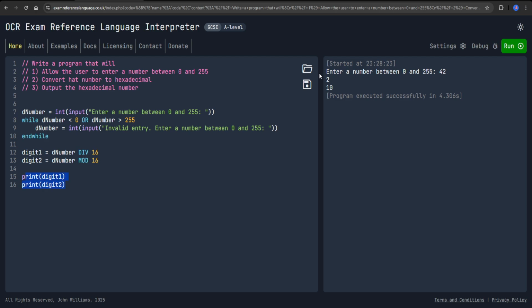So now we can ask ourselves, how can we do this? I said to you there are a number of different ways, and we're going to do it in different ways, but I'm going to show you what I think is the easiest, although in actual fact the longest way of doing it, because we can ask ourselves this question: if digit 1 is greater than 9, then we need to do something, don't we?